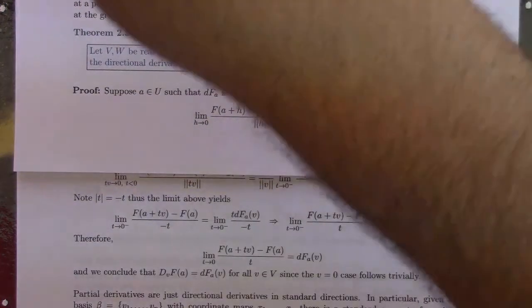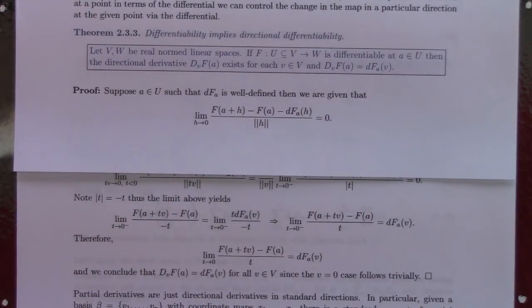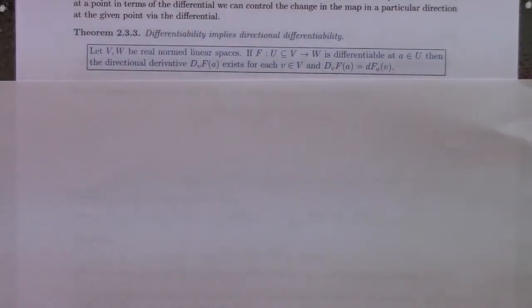Alright, now, I'm going to need my piece of paper. Sorry guys, I'm looking for my cover sheet. So, first of all, there's another significant difference between the directional derivative here and the one you saw in Calculus 3: here we do not assume that v has unit length. v could be a vector of arbitrary length.